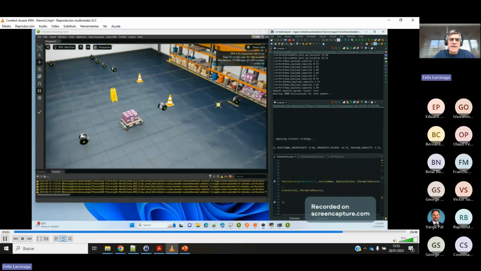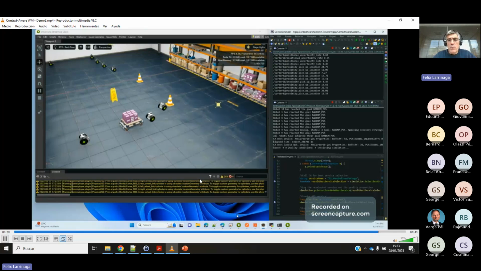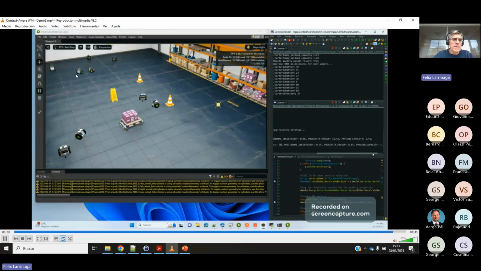So we were trying to find a scenario where this was valid, and we selected this one to test with and without the context analyzer. The results that we got showed an improvement, obviously, because instead of selecting a robot that could not meet the necessary quality conditions, we always selected the best robot. So we save time and also accomplish the task or the workflow that needs to be completed.